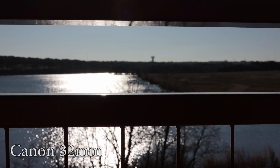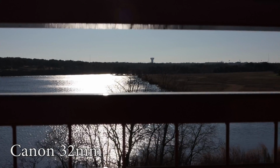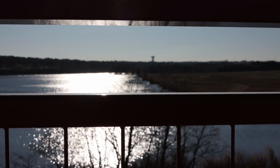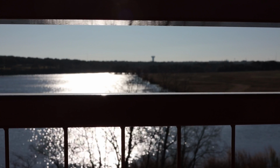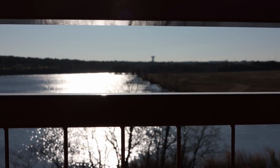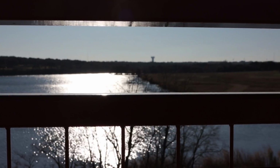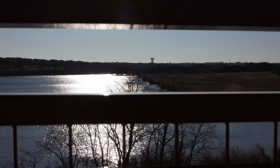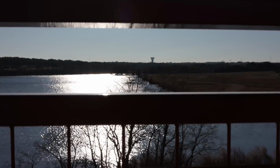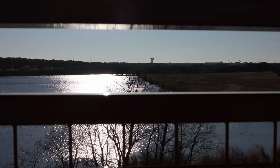Okay, so here we have the native 32mm lens on the same autofocusing test, area autofocus back and forth. I do have it on its main full autofocusing setting, just because there is a setting that allows it to reduce its minimum focus range, or I guess increase its minimum focus range from 0.23 meters to 0.5 to increase the speed and accuracy of autofocus because it doesn't have to go through its whole range. But I think apples to apples, we should just leave that on its normal full setting.